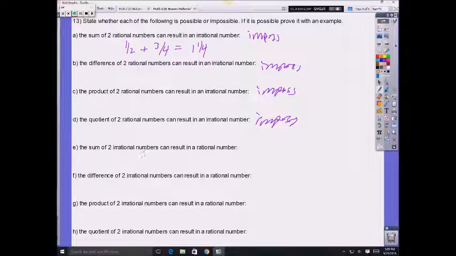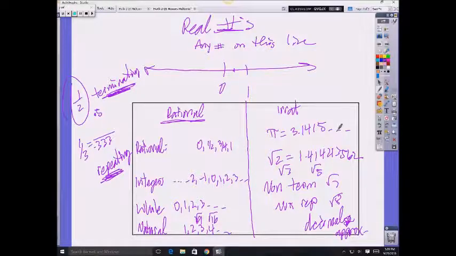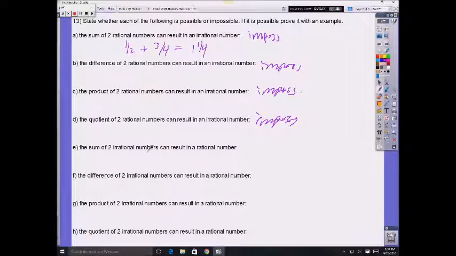Now we're only looking at the irrational side. So if you take two of these and add them, can you create a number over here? And the answer is yes. You can take a negative square root of 3 and add it to a positive square root of 3, and that will equal 0. And 0 is a pretty sweet rational number. It first showed up in the whole numbers. It's in the integers and it's in the rationals.